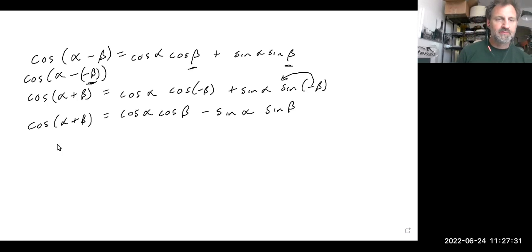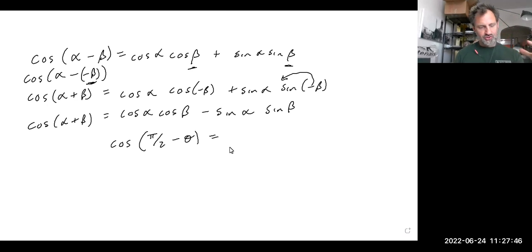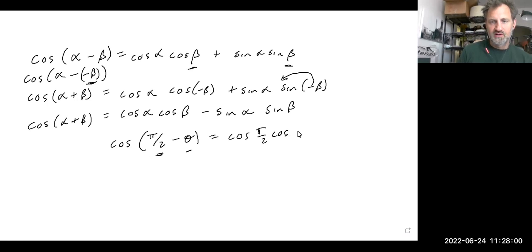All right, so the next step is looking at the half angle theorem, which we've already kind of looked at by virtue of just thinking about right angle trigonometry and the significance, and we'll connect it back to that in a second. So I can use this. This is my alpha, this is my beta. So then cosine pi halves cosine theta plus sine pi halves sine theta, right? We're going back up to this formula here because this is a difference.